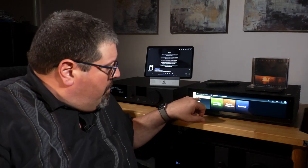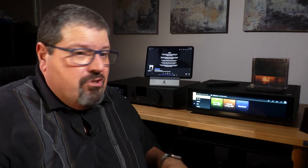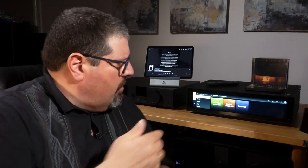Comically, there's both a user channel and a favorites menu. The user channel is where you store channels you put in yourself with custom links, and there's still no options to add icons or rearrange the radio stations in any way. This stands in very strong contrast to the fully featured internet radio browser in the Cocktail Audio X45 Pro, which has even the smallest local stations listed.